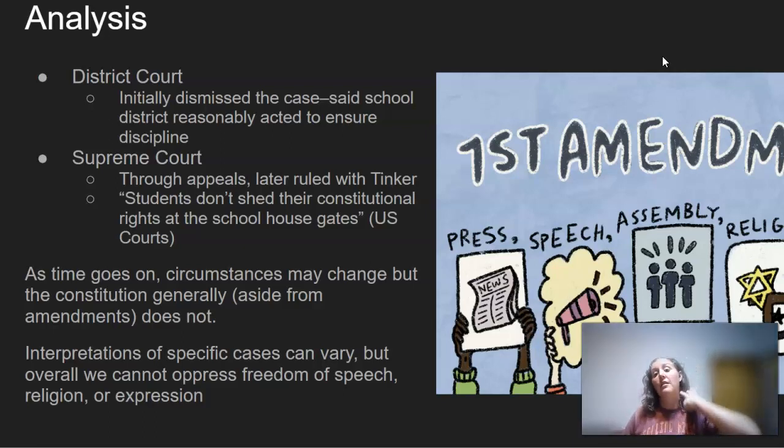ruled that that was happening and that the kids were not doing it. They weren't hurting anybody. They weren't interrupting classes. They weren't pushing themselves on anybody. They were just simply wearing armbands to express something that they believed in. And personally, I agree with that. I don't think there's anything wrong with that as long as they are not forcibly trying to pressure people into what they believe and they're not disrupting anything, then I think that is okay. However, First Amendment rights get sticky. There's no doubt.